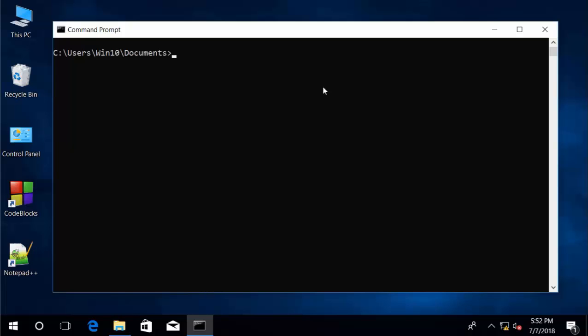I've already changed directories to documents. Let me go back and show you what that looks like, in case you've never seen it before. When you open up a command prompt window in Windows, you see this. Then you type cd documents to take you to your documents folder.